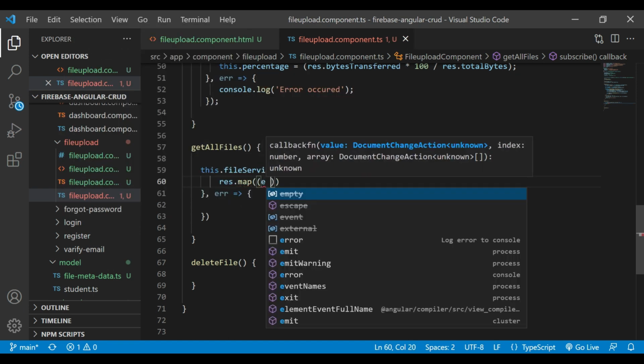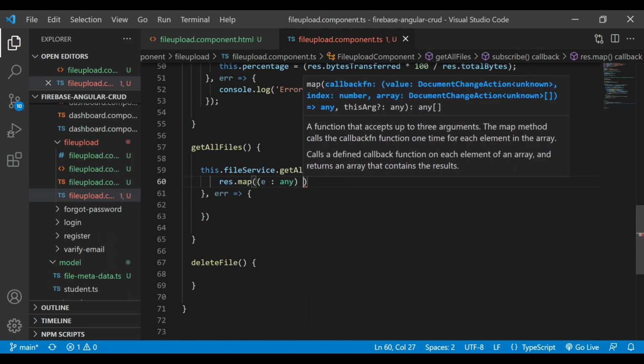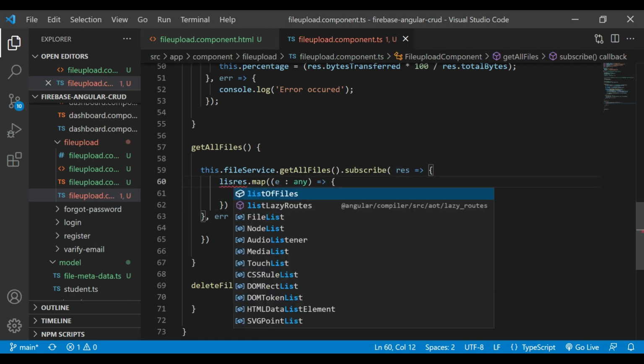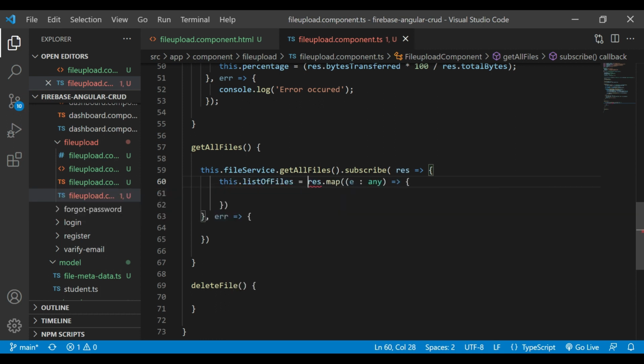On the result we use map to iterate over it, and we assign that value to the list of files array.